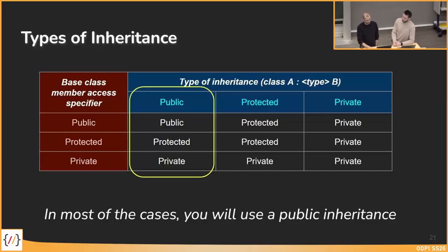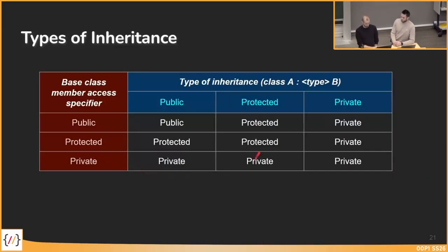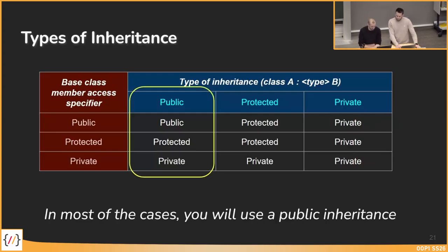Yeah. I don't know any use case, to be honest, but if you write protected or private here, it just means that you can access the base class in different ways. So for example, public things are protected, protected are protected, and private are private. And if you write private, everything is private, which is basically pretty useless, to be honest, because you cannot access the base class. So as I said, in most cases, you will just use this one here with public.